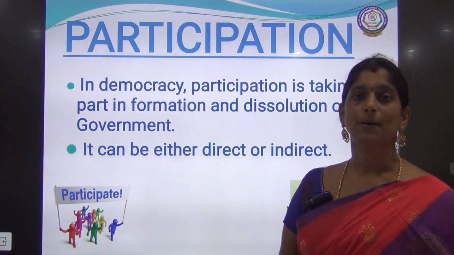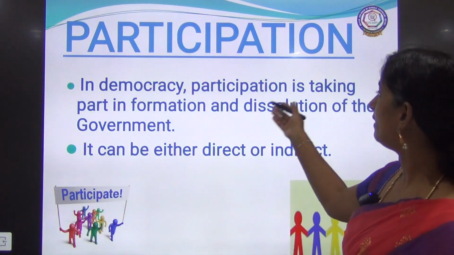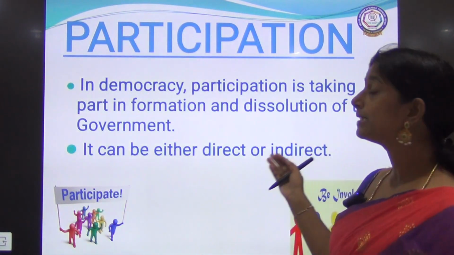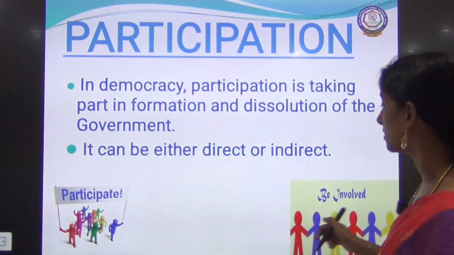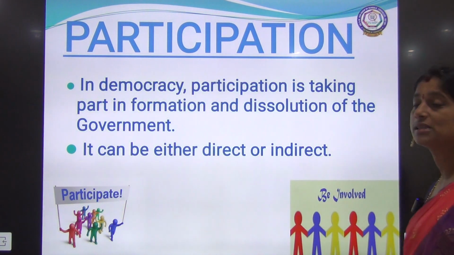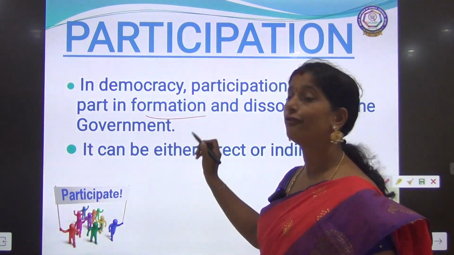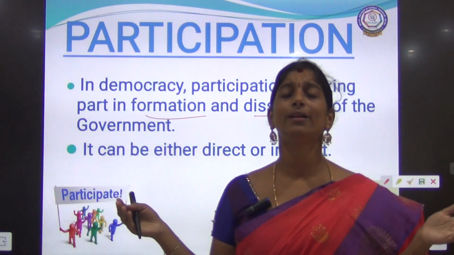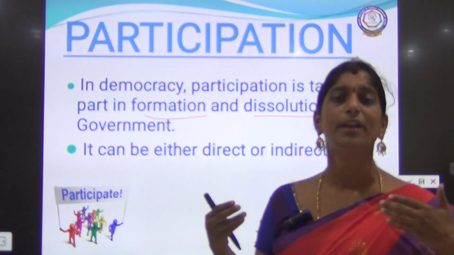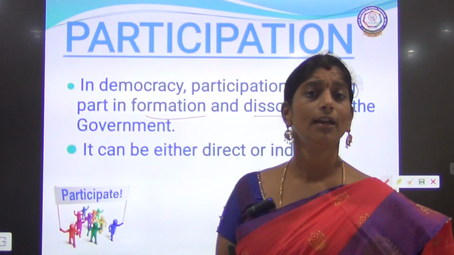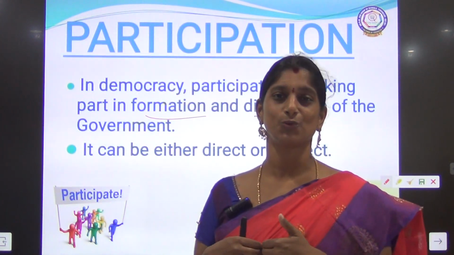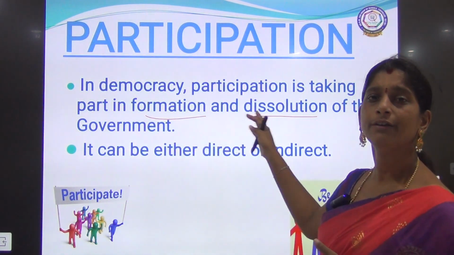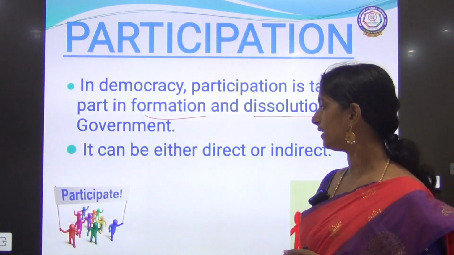So first we are going to see about participation. In a democracy, participation is nothing but taking part in the dissolution or formation of the government. Everyone has to participate in the government. Formation is forming a new government. Dissolution is the government being dissolved. When the government is not performing well or not doing good to people, then it can be dissolved with the help of the people itself, because we are choosing our representative. Clear? So participation is taking part in formation or dissolution of the government.